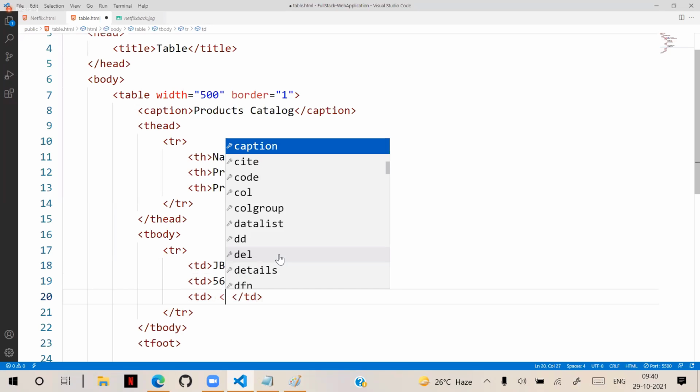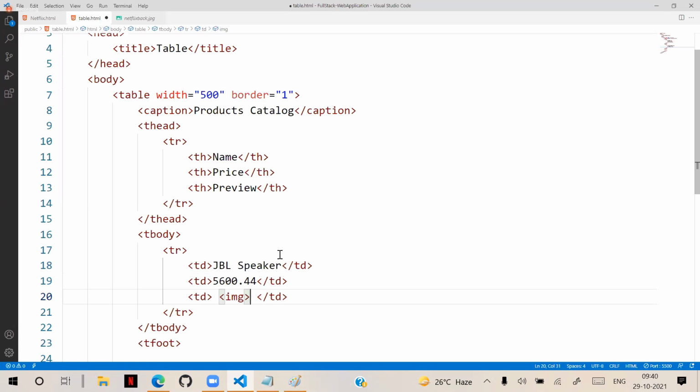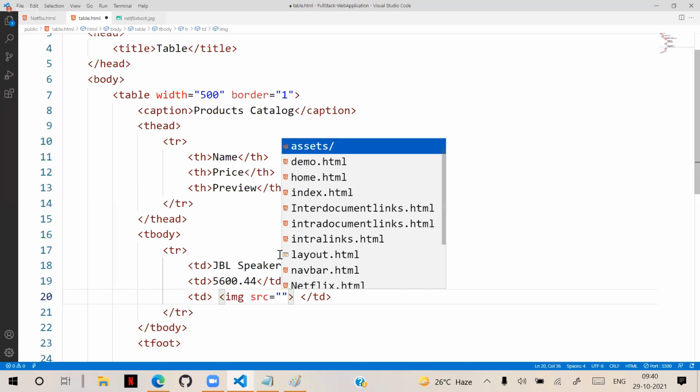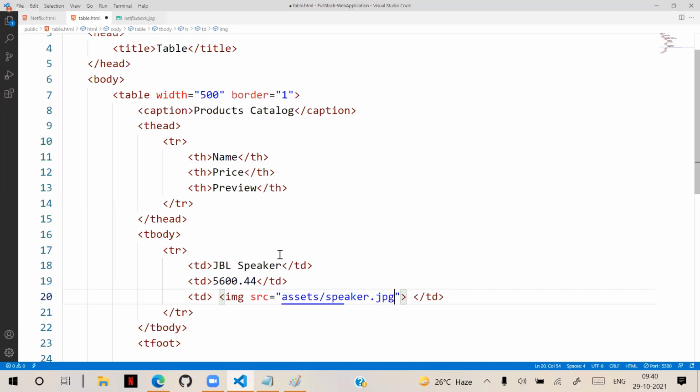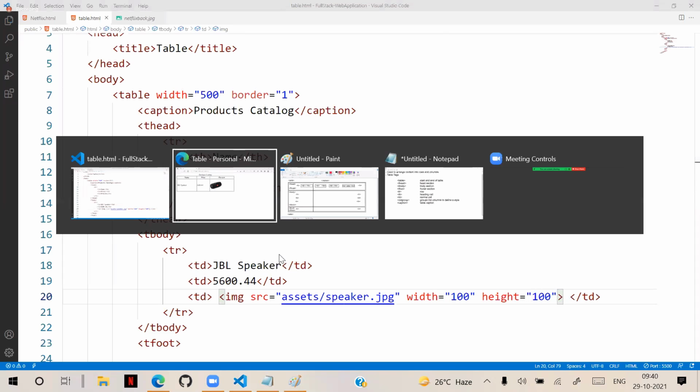We can add a photo here, an image. A cell can contain anything inside it. A table cell can contain anything inside it. Now the image. So src is from assets, some speaker.jpg, width 100 and height 100. This is the first row. And you can see the table has one row.